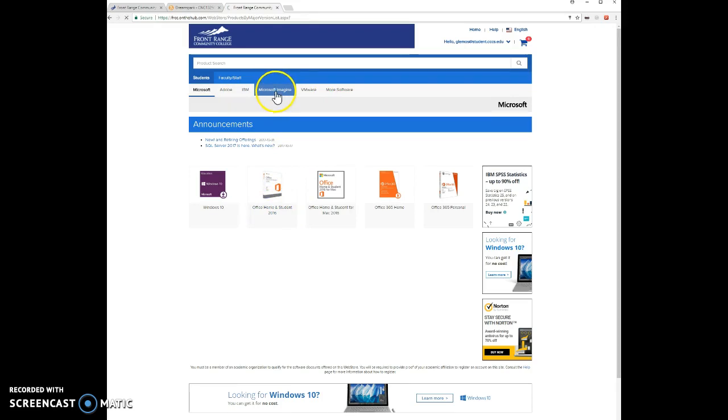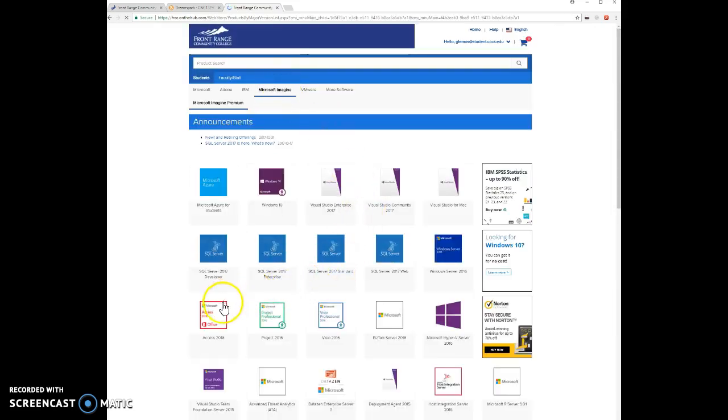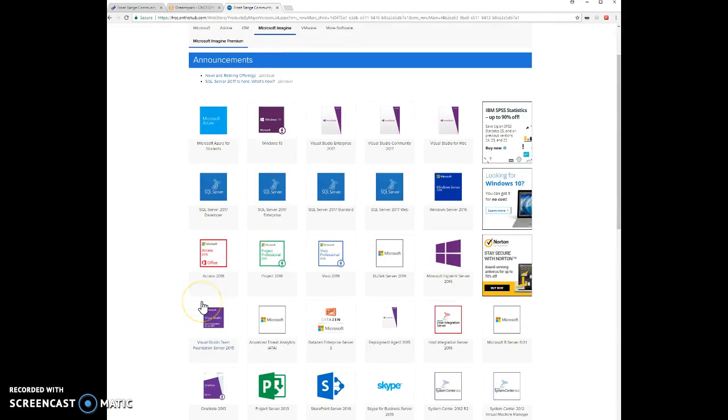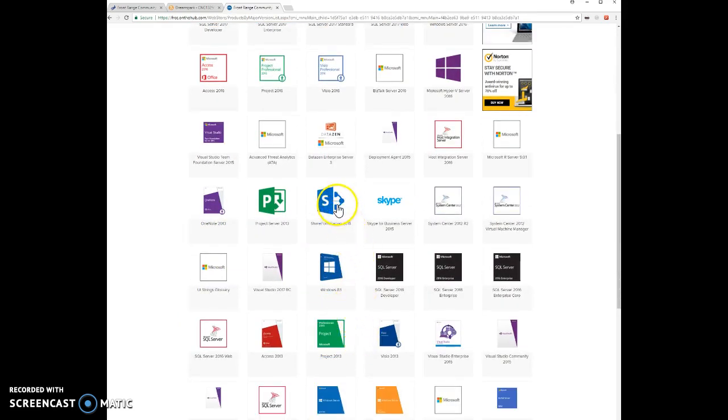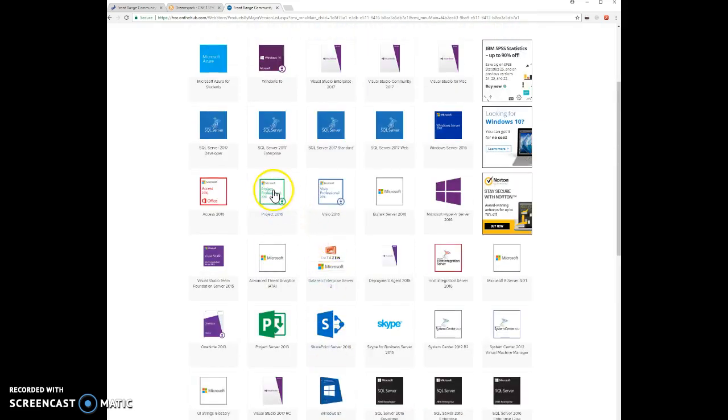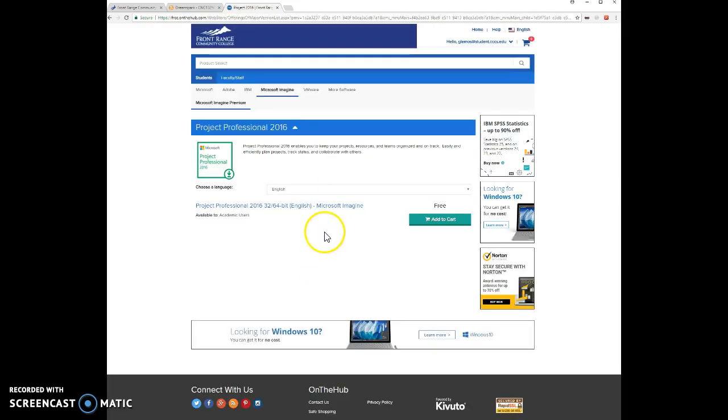What I always show the students is Visio, Visual Studio, and Microsoft Project. So here we have Project and Visio 2016, free to students.